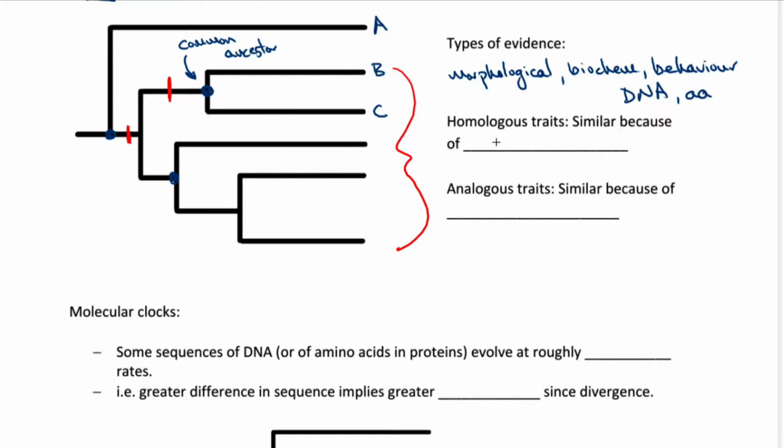Just to review, homologous traits are those that are similar due to common ancestry, whereas analogous traits are those that are similar due to convergent evolution. So, for example, the pentadactyl limb, the 5-digit limb, which has various different forms in different animals, is a homologous trait amongst those animals, similar because they inherited it from a common ancestor that had a 5-digit limb. Whereas the fins of fish and the fins of whales are an analogous trait because they arose not from a common ancestor, but because of convergent evolution.